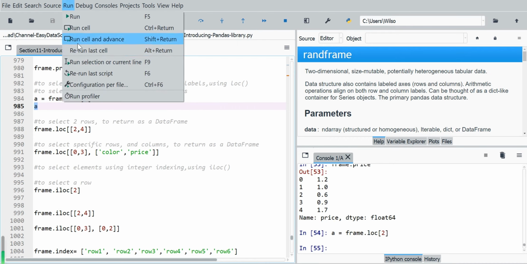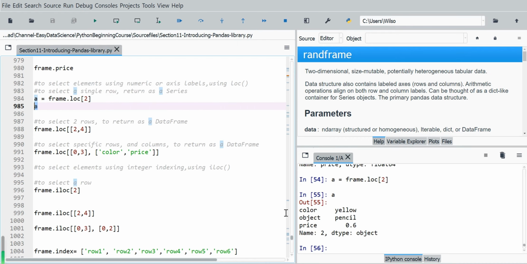We show this. You can see the third row has 3 values, so it also returns a series. The index of the series is actually the original data frame's column variable names, the column labels from the data frame. The values of this row have become the values of this series.